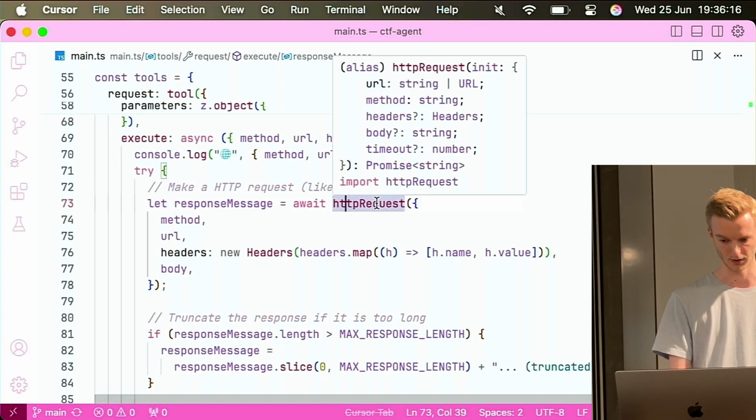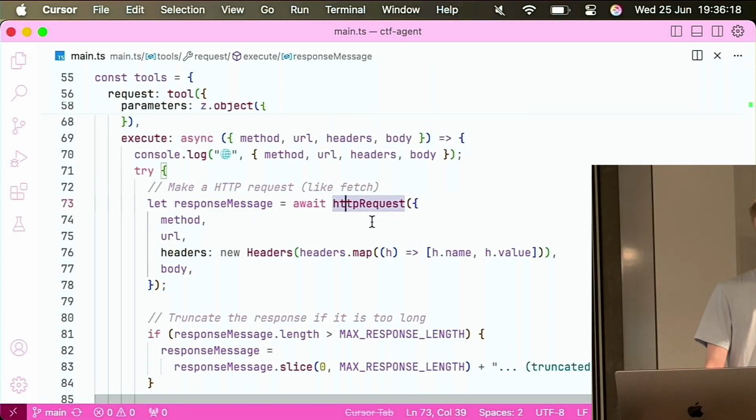This is a little function that I wrote. You can think of it kind of like fetch, but the difference is that it works on one level lower, on the TCP level, where you can do some things that fetch doesn't normally allow. Like you can send a GET request with a body, for example. Fetch doesn't allow that because it's not following the spec. But nothing is preventing you from doing this, right? And sometimes there's actually vulnerabilities in that sort of stuff.